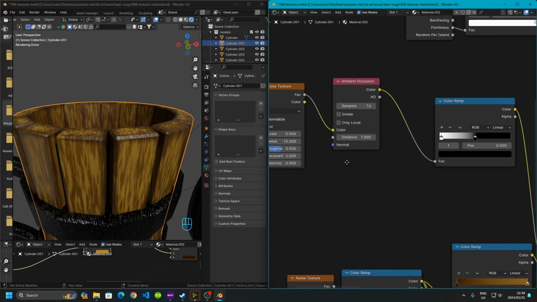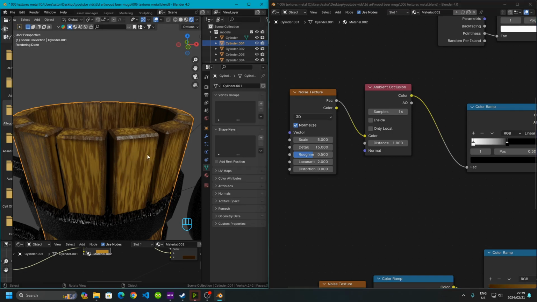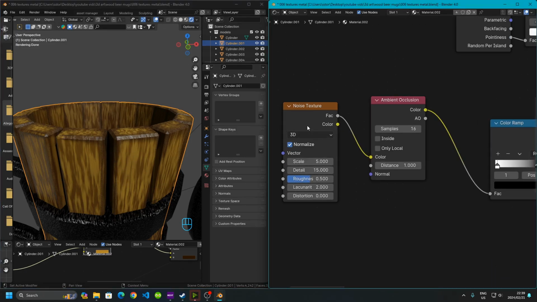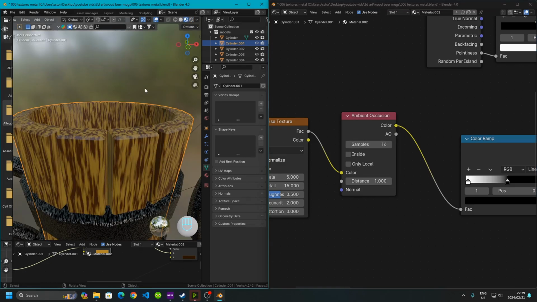Okay, we're gonna go over to our ambient occlusion, which is the darkness between the crevices. Take a noise texture with these parameters. Put it into an ambient occlusion. This node only works in Cycles, if I'm correct. It's the only way I can get it to work, because the moment you go out of Cycles to any of the other renderers, you lose this.